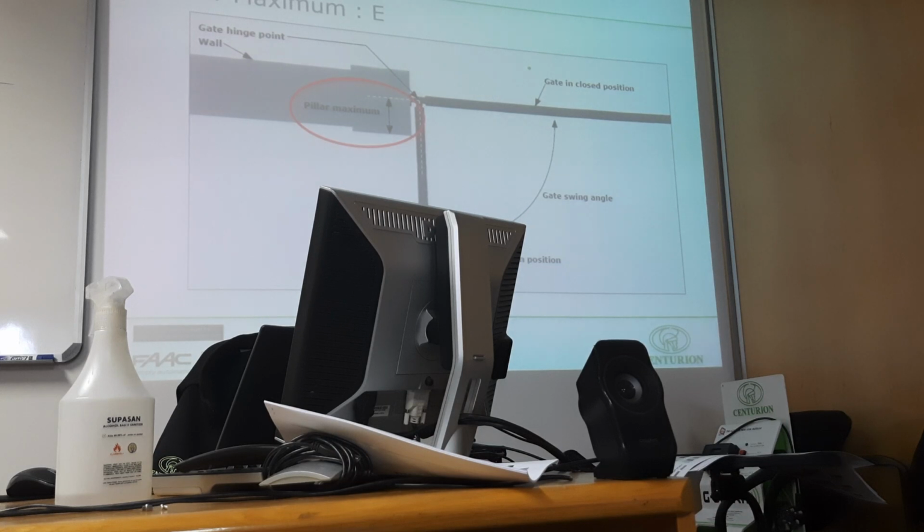This will guide you to know what your A and B value must be. Your E value is quite important when it comes to inward swing. Outward swing doesn't matter so much, but inward swing, a lot. The pillar depth is basically the center of your hinge to the edge of your pillar.